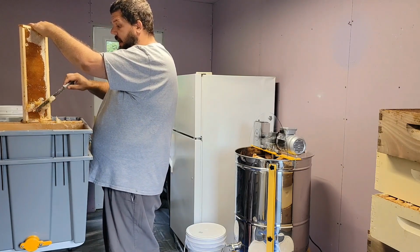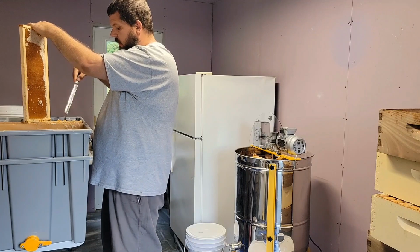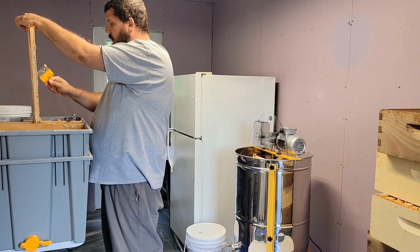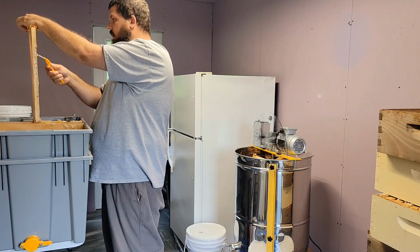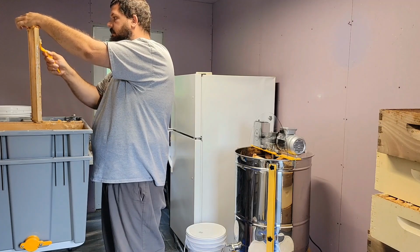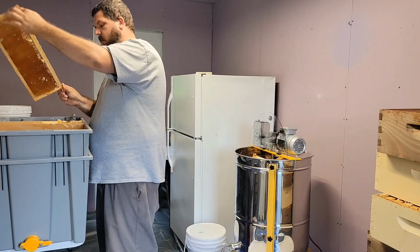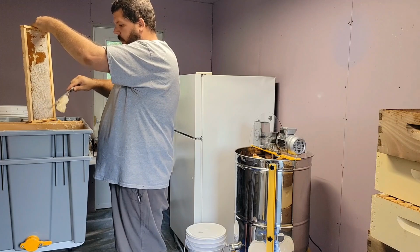Again, I also still have boxes out that I did not pull this time. So there's always a chance that instead of 18 boxes of honey, I could end up getting 20, 22, 24, 28.